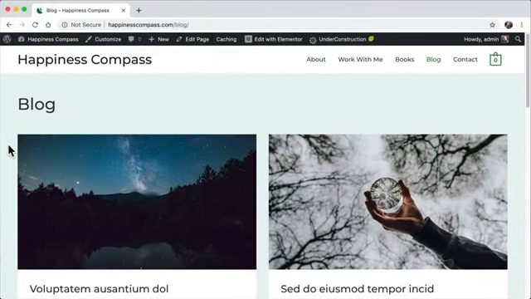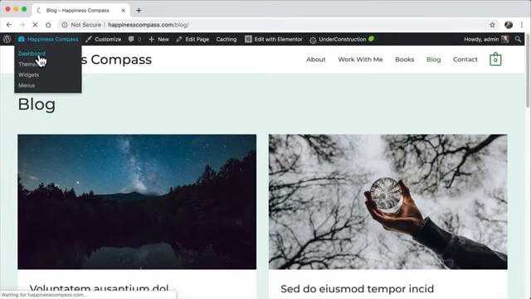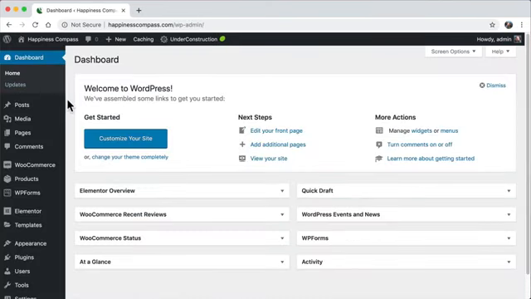But what if you want to make a blog from scratch? This website, when we imported it, already came with a blog. But what if you want your own blog page and you want to make it in the way that you want to make it, and you want to make it not from an imported page, but absolutely from scratch? Well, this is how you do it. You would hover over your website name and go to the dashboard, and we need to make a new page before we can do anything.